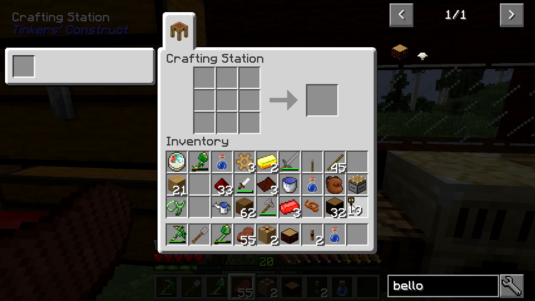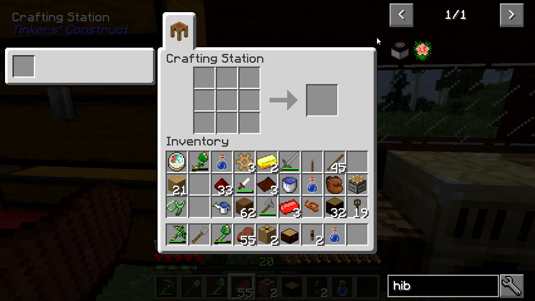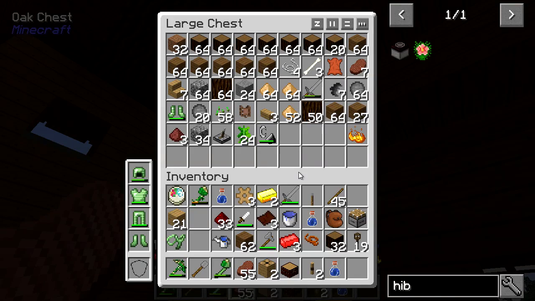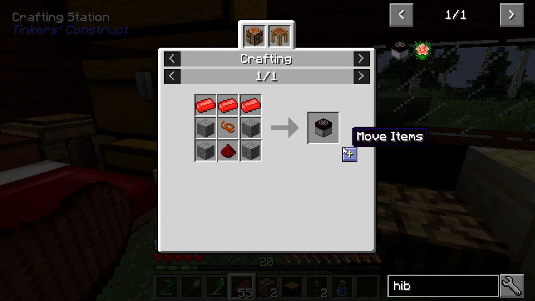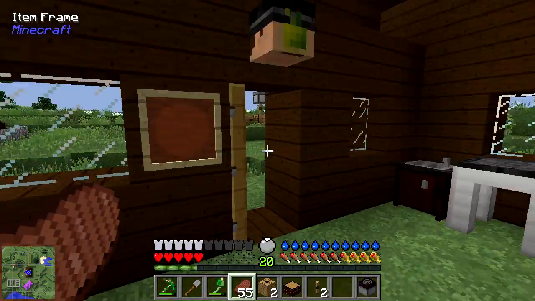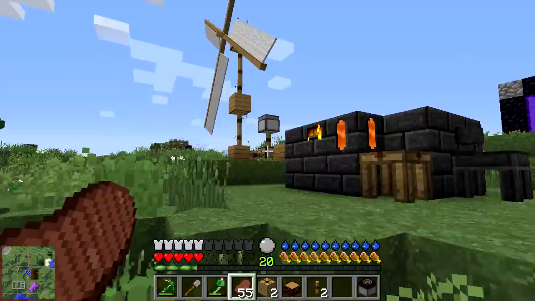Okay, excellent. Now, oh no, hibachi. We need to make the actual hibachi as well. Forgot. I think we have everything we need. Do we? Yes, stone. We can do that. 1, 2, 3, 4. Very nice. Oh, come on. Bam. Okay, so. No, I didn't mean that. There we go. Right, let's go. Have I got redstone? Yes, I do.